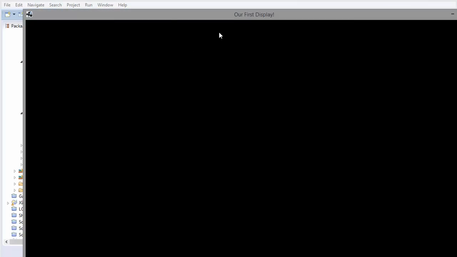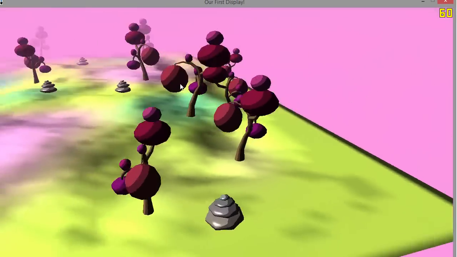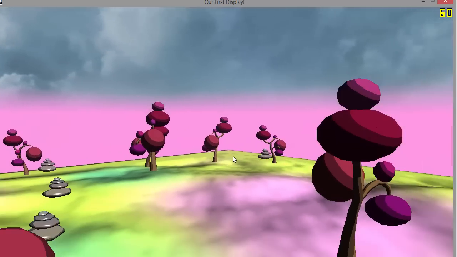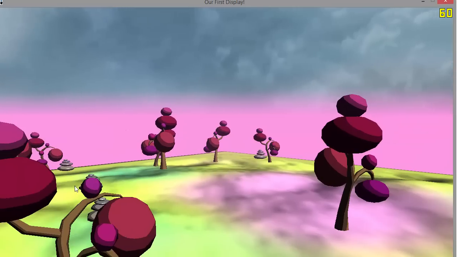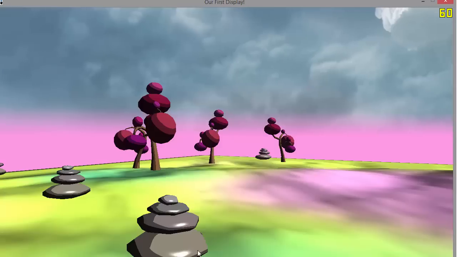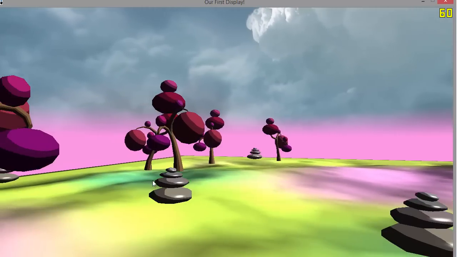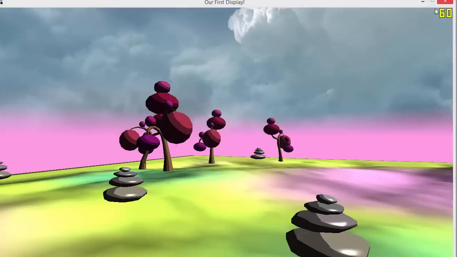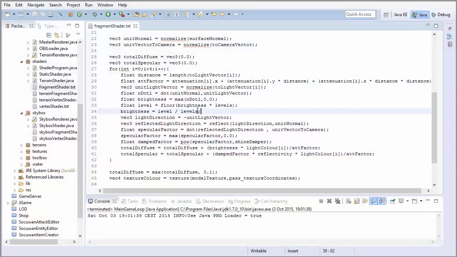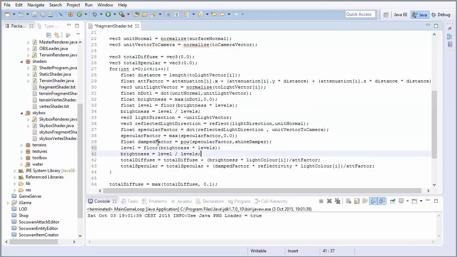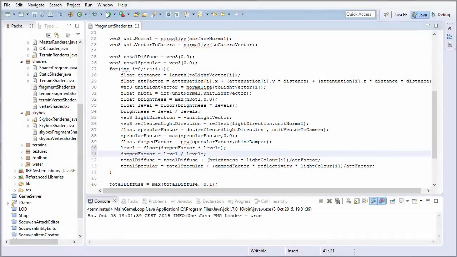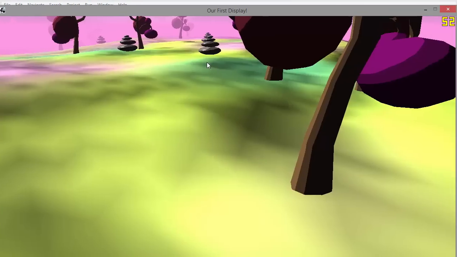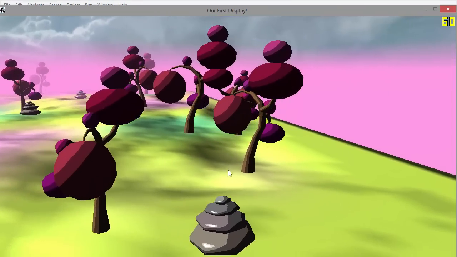So if we go and run that, you can see that the cel shading is already working on the entities. The effect works best on the more rounded objects and objects with rather simple textures, so you can see here that I'm just using solid colours for all of my textures. The only thing that could be improved here is that the specular lighting on the rocks is still very smooth and it doesn't really fit in with the cel shaded style. So let's go back into the Fragment shader and we're just going to do the exact same 2 lines, but this time we're going to be doing it for the damped factor variable in the specular lighting calculation. And once you've done that, you can run it again and it should look a lot better.